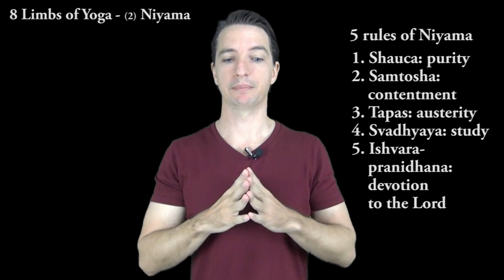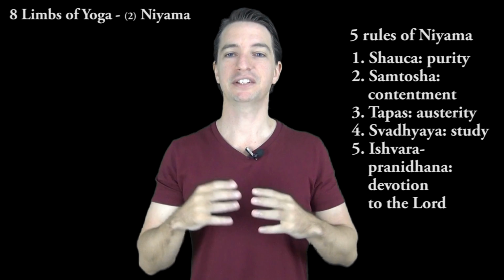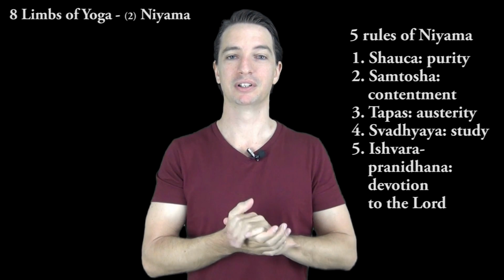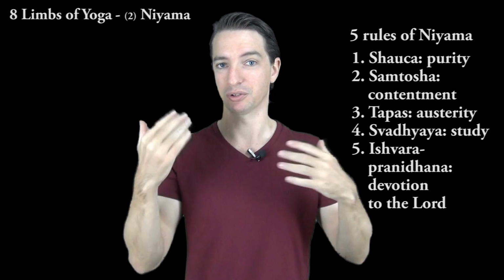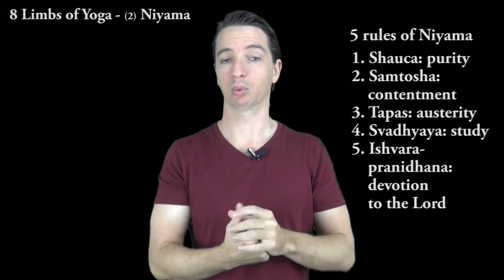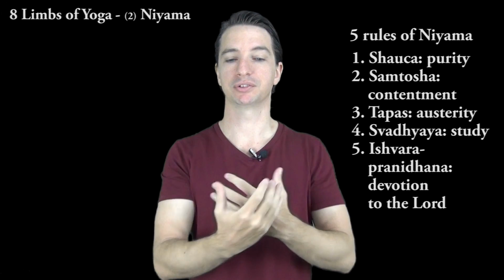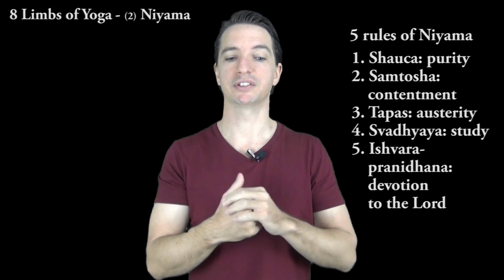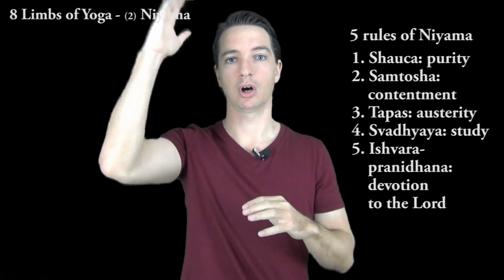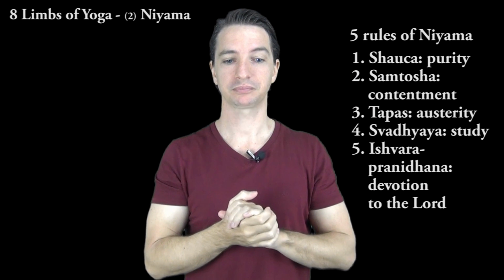Now, the second rule, santosha, which is contentment. This contentment is actually diametrically opposed to our modern consumerism, our modern consumer mentality. So this contentment is trying to teach you to be happy just with what you have, no matter what it is you have. And when you have this constant practice of contentment, you experience everything with equanimity. So there's no high, there's no low, you see both the same.